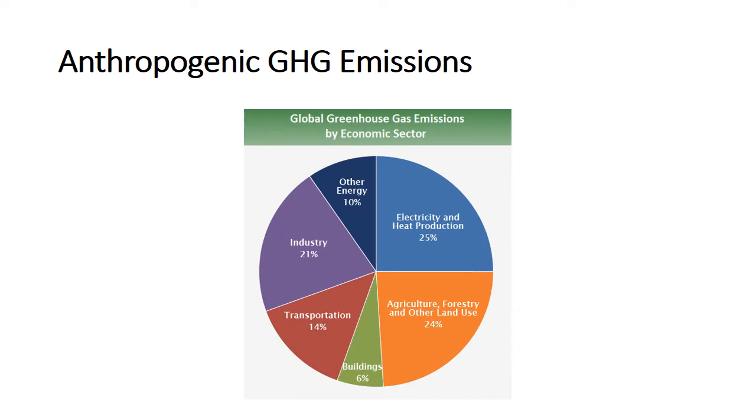We often talk about climate change or drivers of climate change, sometimes anthropogenic drivers of climate change. What are some of the causes of climate change? Looking at global greenhouse gas emissions by economic sector, we see on the pie chart that agriculture, forestry, and other land uses contribute 24% of emissions globally. But this is a little bit less than 1% of what is coming from electricity and heat production, so electricity and heat production contribute most. Industrial activity also contributes 21% of global emissions, followed by transportation. These are some of the key sectors that contribute to carbon dioxide and other greenhouse gas emissions.